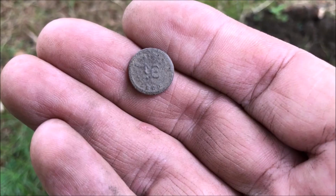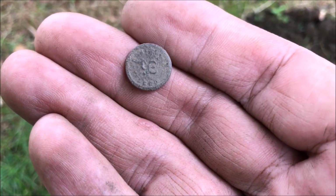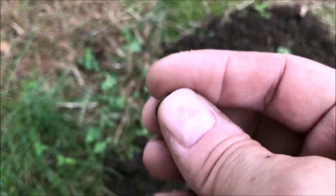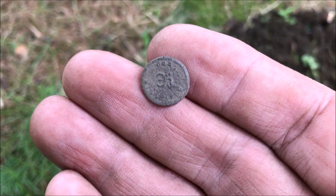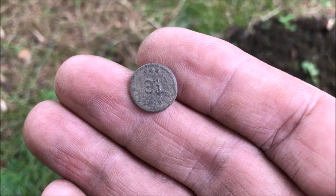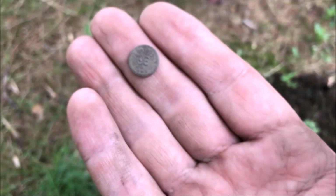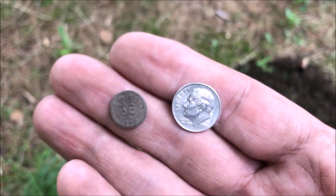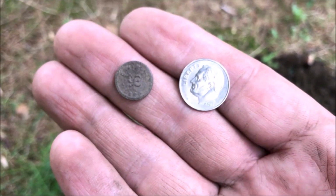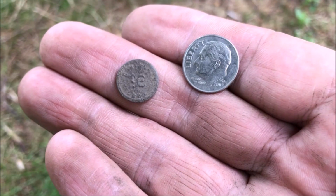No, I don't know. It's cuff button size, but in the middle you can see some sort of marking or writing. Now I know it looks like it might be upside down like it's 31, but if I flip it, that doesn't really look right either. And if you look up at the top at 12 o'clock, it looks like there's 3 letters. And for scale, if you don't mind, Rich, there's a modern dime, so you can see just how small that thing is. So I'm still going with a token or maybe foreign money.